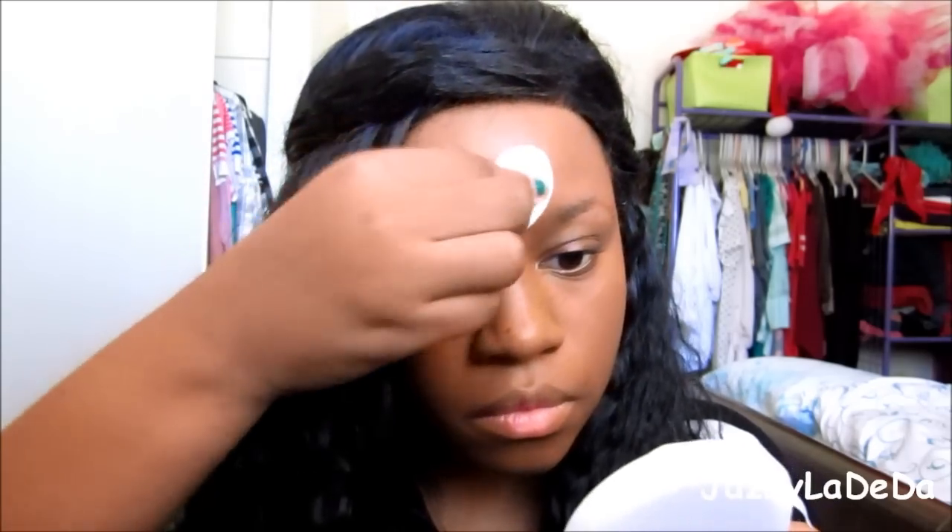I'm now going to put the powder on. It says it's shine control, so wherever you feel as though you are shiny, you dab that in, and it comes with a little sponge. I wanted to blot it on my T-zone. This is lighter. And some on my cheeks because I get shiny there. I love this little compact thing — it's kind of cute.